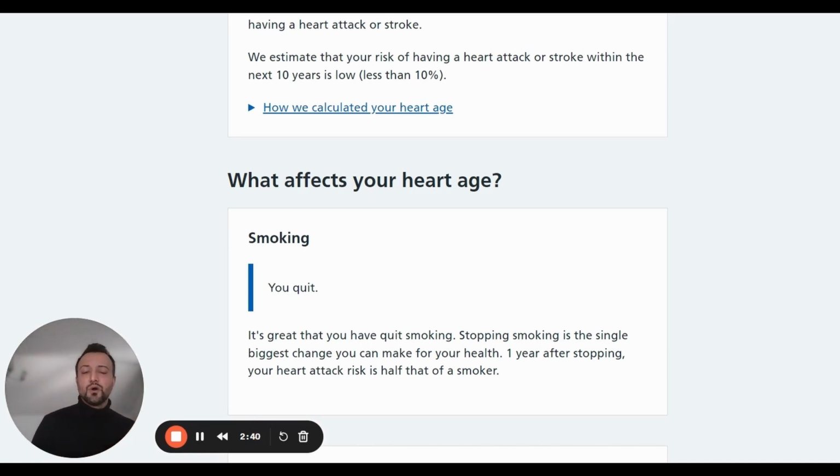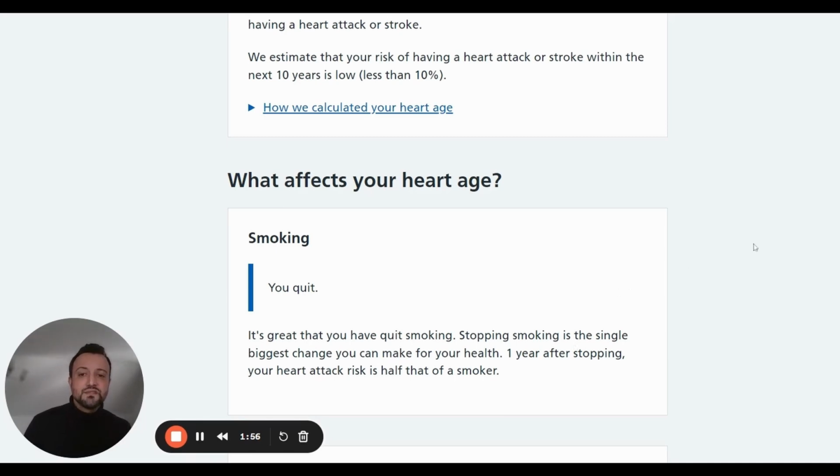So even though we went through a whole host of reasons about why your heart age can be made worse related to things like kidney disease and rheumatoid arthritis, those aren't the most important things that affect your risk in totality. The most important things are blood pressure. The most important things are cholesterol. The most important things are smoking and weight too. So those are the things that we want to prioritize as much as humanly possible. So managing weight, understanding and knowing what your blood pressure is and doing the appropriate interventions to decrease that are kind of key and critical. That's where we should be working a little bit harder to try and improve our cardiovascular health.